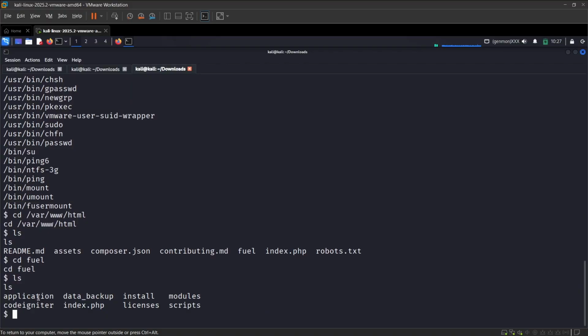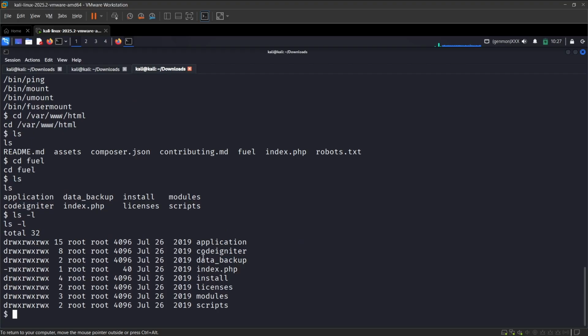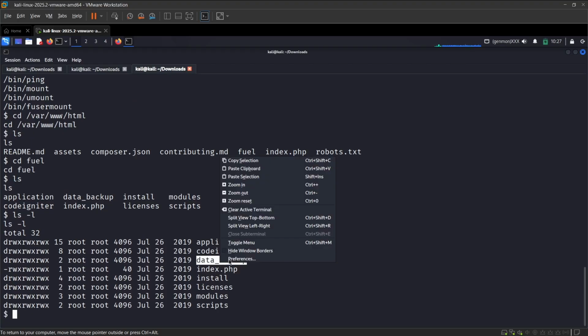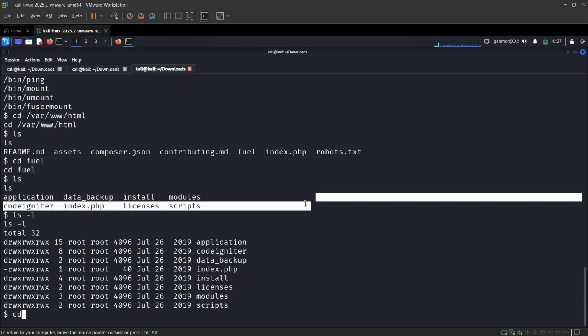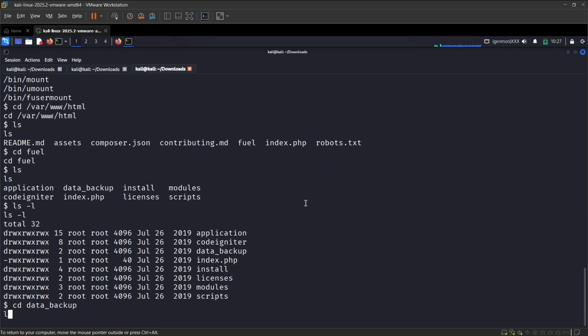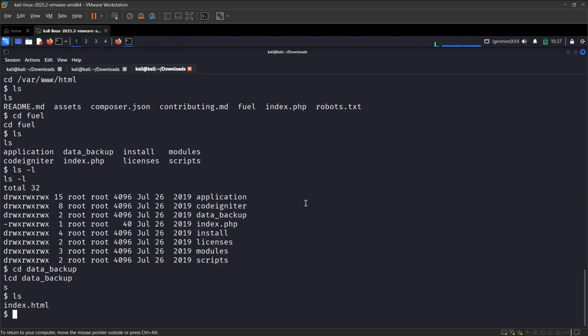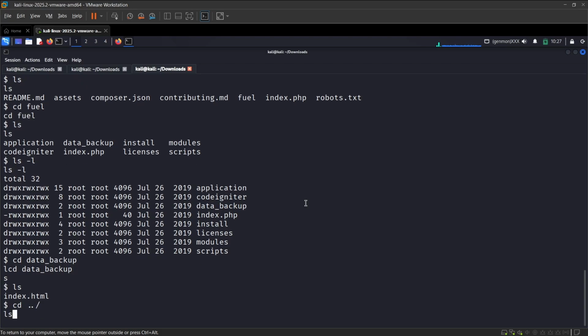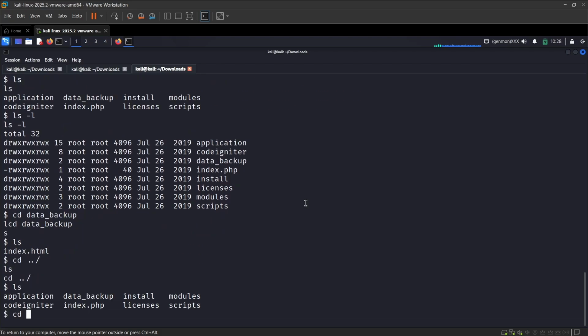We have application, data backup, and install. Let's list with permissions. All seem to be directories, and we have the data backup. Let's move to the data backup, and there is only index.html. So I'm moving back and moving to application.